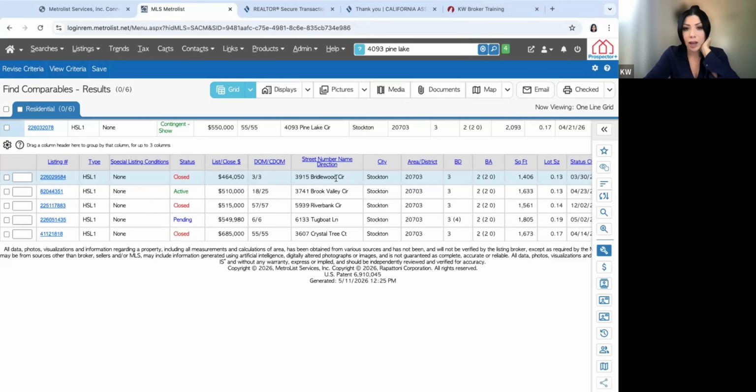And I'm going to take a look at Bridalwood. Okay, what was going on with Bridalwood? Why did it sell for $464 for 3 days on the market? Well, clearly that was underpriced, right? Because that's the lowest price one by far. 510. Okay, probably a good comp, but square footage is going to be lower than this. And this is an area that has lakes and different views.